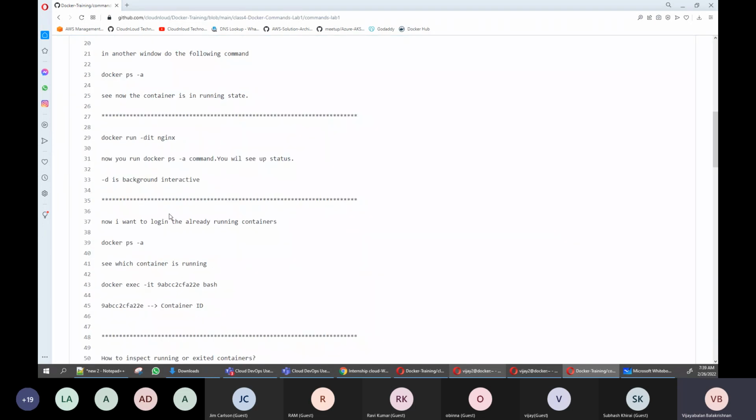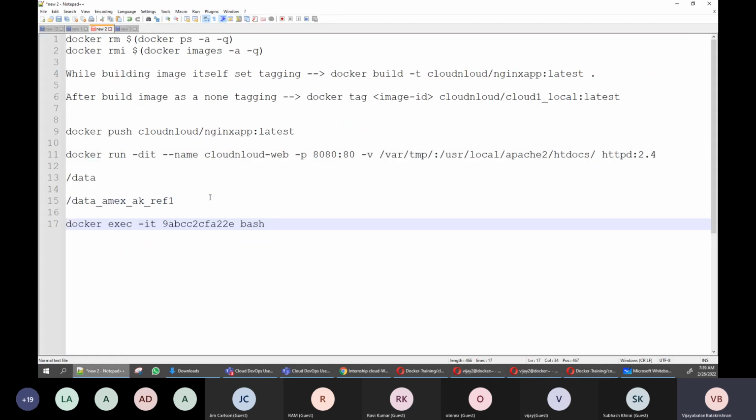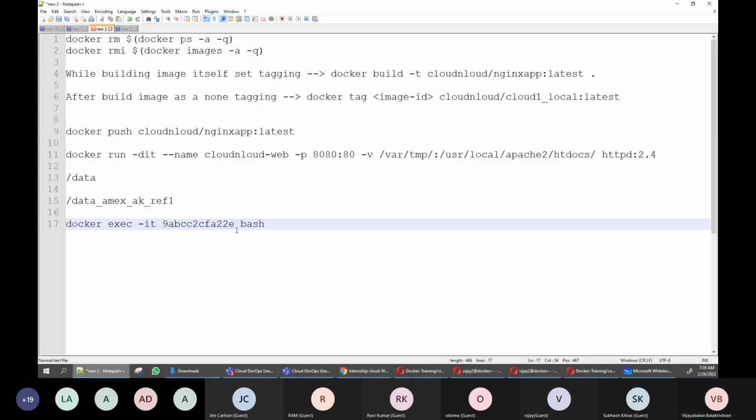We need to first log in inside this. What is the command? So go here and type, what is the image? Either you can go with the container name or the image. So go here, copy this.